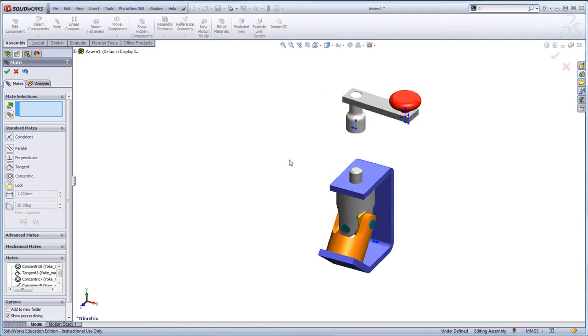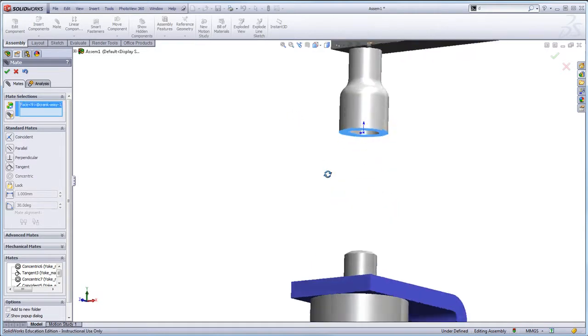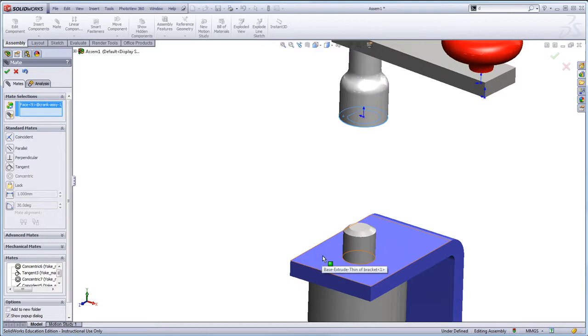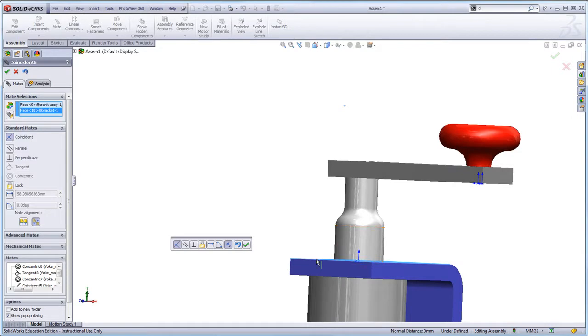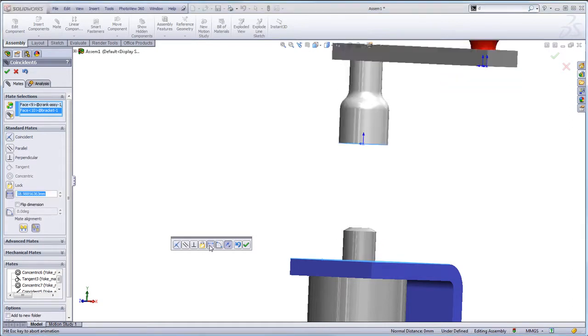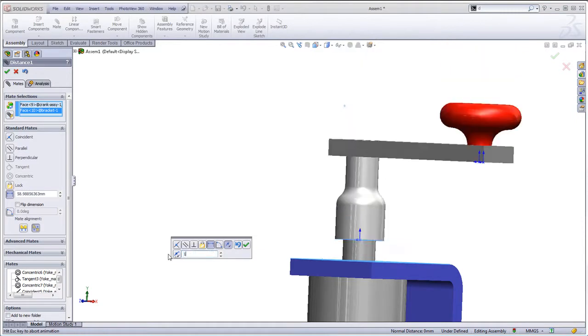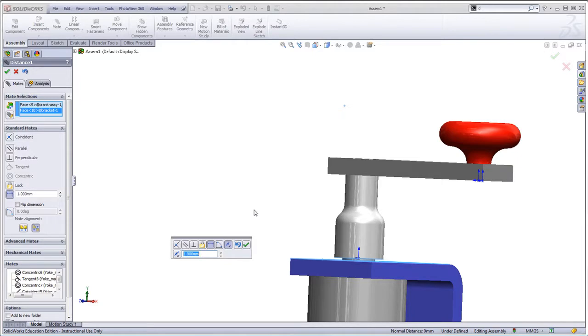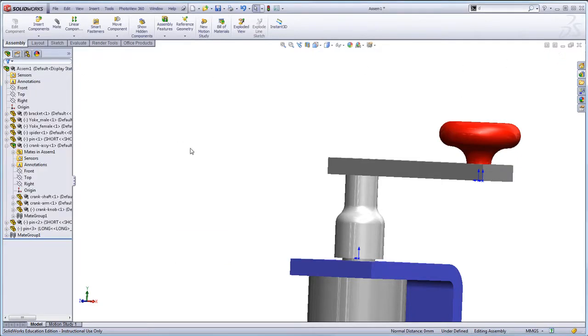Finally, I want to position this vertically, so I'm going to mate the underside surface here to the top surface here. However, I don't want them to be flush. I want a gap in there. So I'm going to go to a distance mate. You can see where my mouse is. You can also do it over here in Feature Manager. I'm going to click on Distance, and I will put in, let's try 1 millimeter, and that gives me a 1 millimeter gap, and I'll hit OK, and then I will close the mate box.